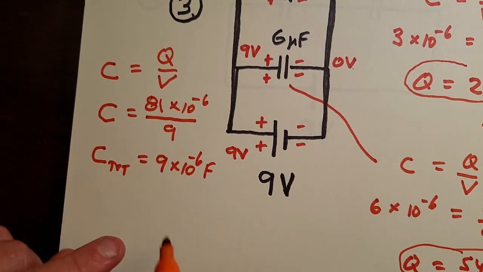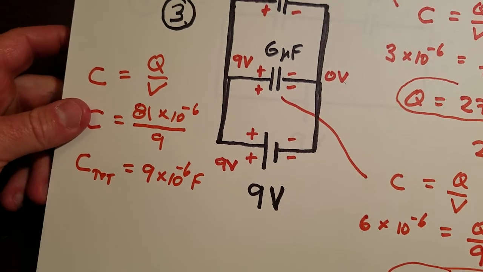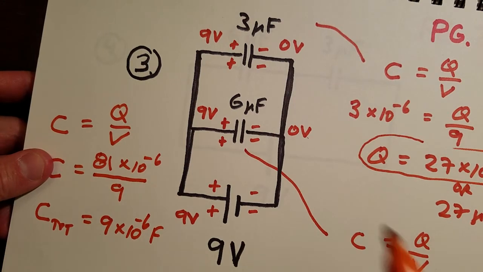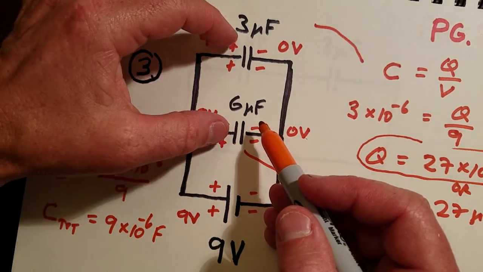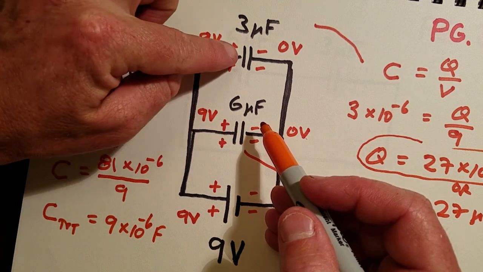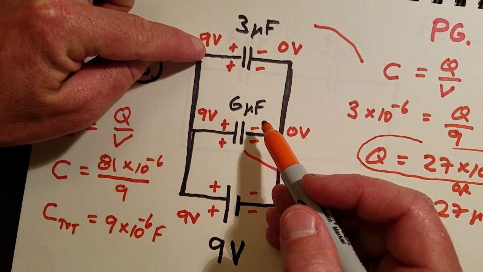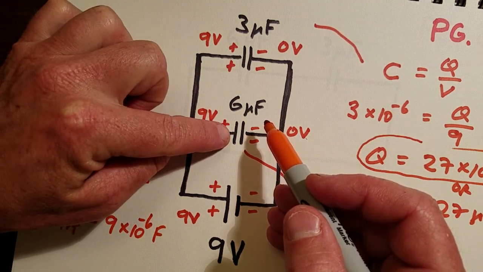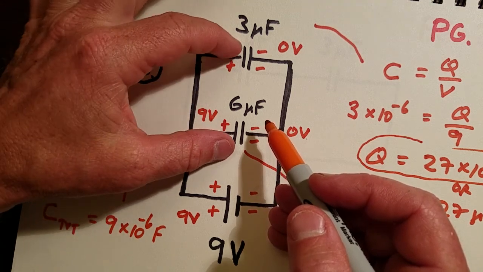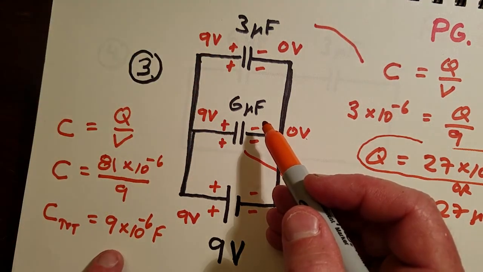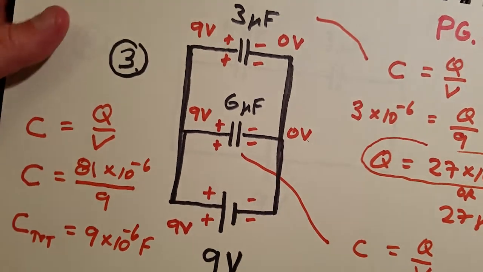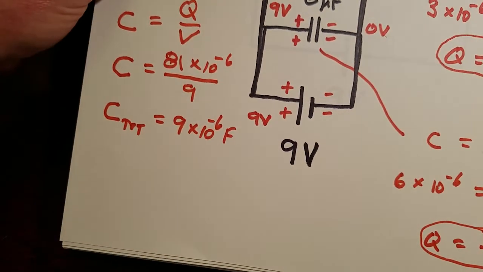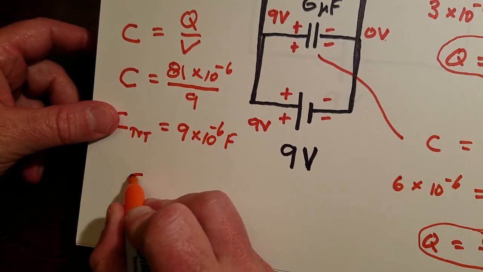So what you find out then is the grand total capacitance is nine. Well, you had a three microfarad capacitor and a six microfarad capacitor. By connecting them in parallel, you're basically just connecting that plate to this plate by a wire, so those two might as well just be one bigger plate. And that's why when you put capacitors in parallel they simply add.